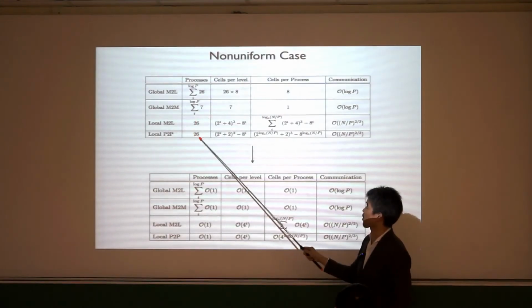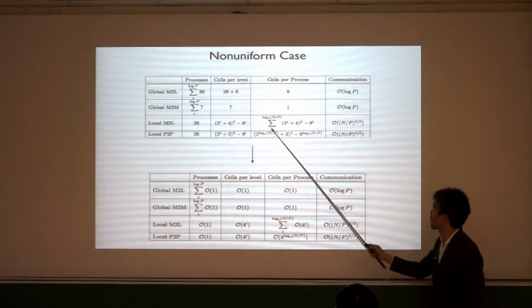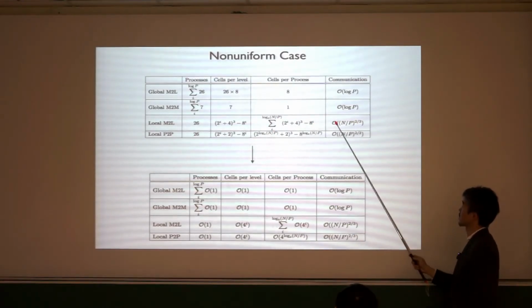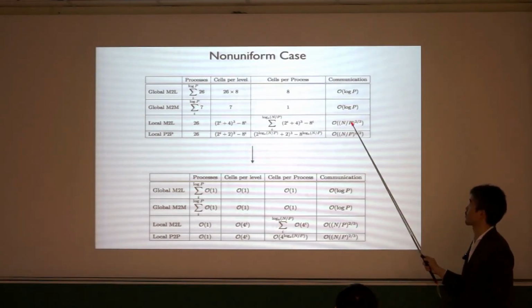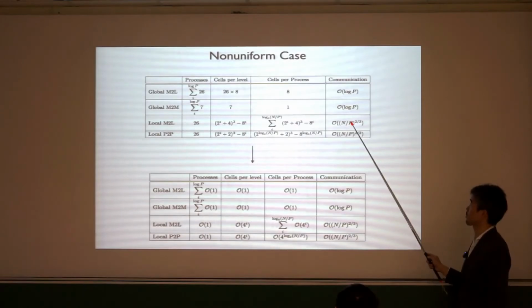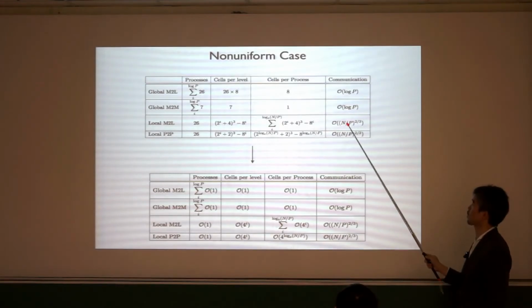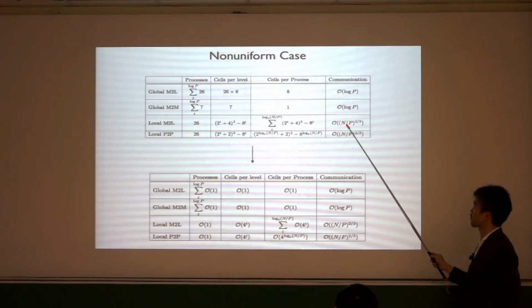So this part is order 1. But the amount of communication you do per process is like a surface-to-volume ratio of the amount of particles you have per process. So if you have P processes, and if you have in total N points, your domain decomposition would probably partition it into equal segments. So you have N over P points per node.